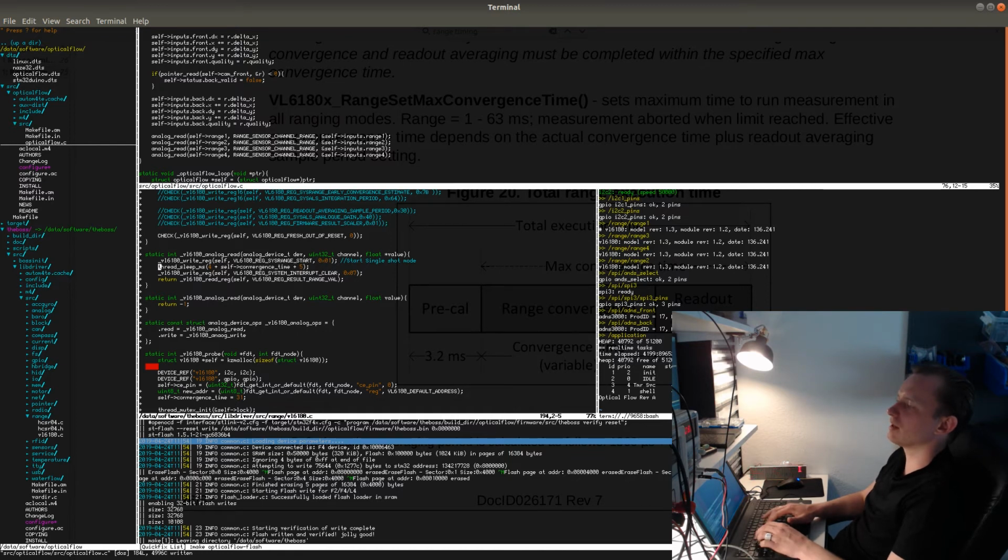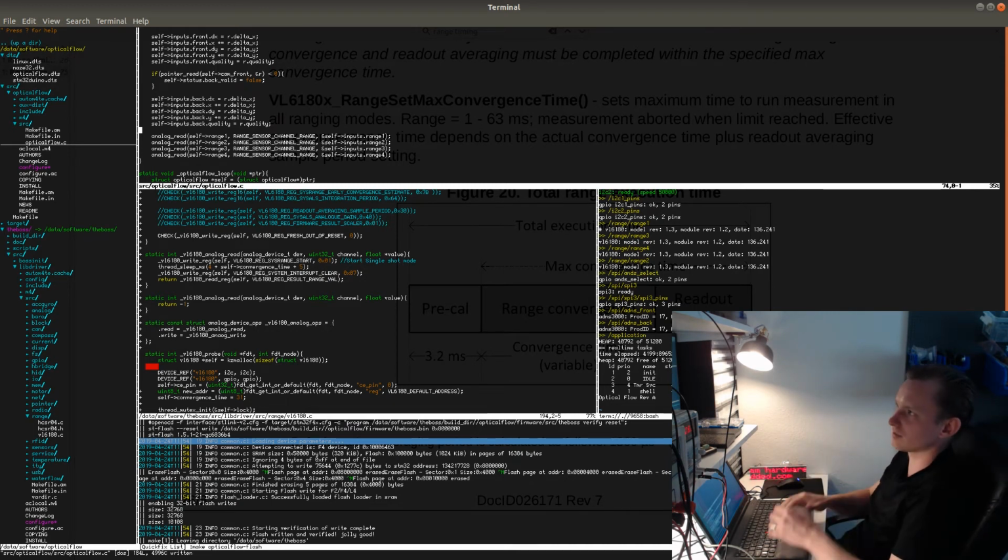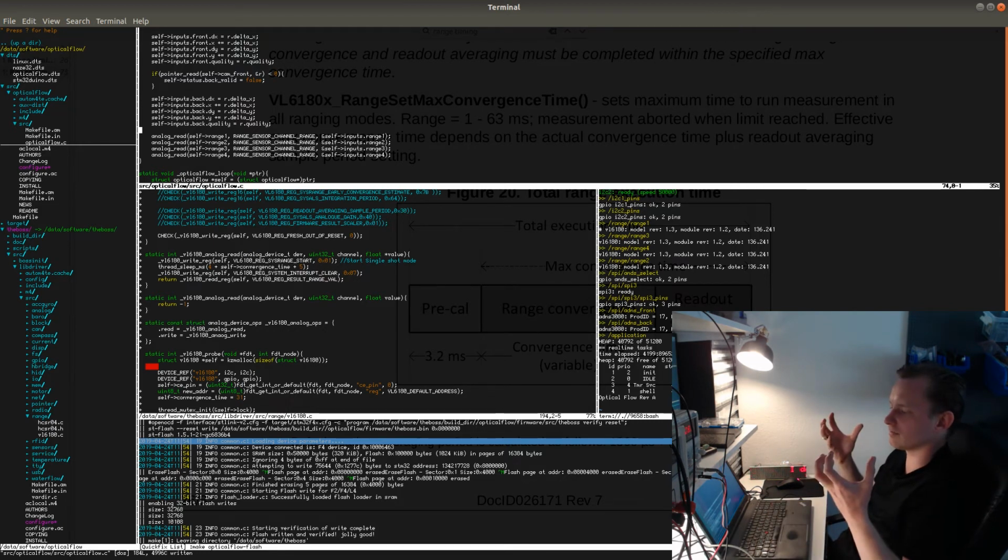Right, and also because it takes time to read the sensors, this will have a convergence time of 31 milliseconds. Eventually, I would want to break this out into a separate thread. The way I use threading is to separate time domains. When I have something that ultimately belongs in two different time domains, like one loop that runs at 1000 hertz, and some other piece of code that cannot execute at 1000 hertz, like this one, then I find that it makes sense to separate that into two different tasks.